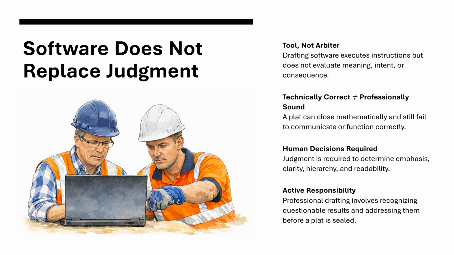What it will not do is evaluate whether the results make sense in context. Software is not going to know whether the correct parcel was emphasized, whether a note should have been included, whether an easement is visually subordinate or dominant, whether a reviewer can read the plat at scale. Those decisions belong to people. And that is why professional drafting cannot be reduced to button pushing. The drafter is expected to recognize when something is technically correct, but professionally questionable, and to raise that issue before the plat is ever sealed.